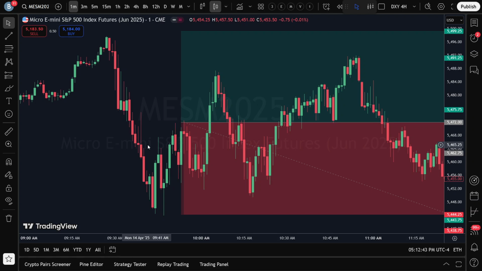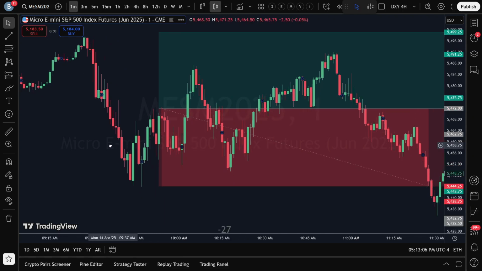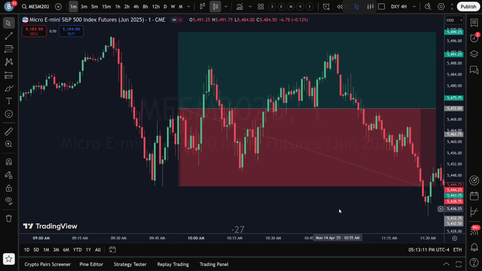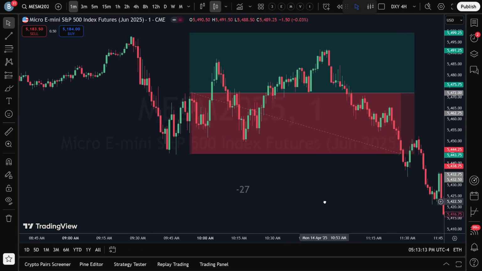I'm also doing a video on Gann swings on the NASDAQ, but what we're doing is we're not setting the stop way down here. The stop would go here under the second swing. We're going to use that as more of a scalping strategy rather than swing trading. So on the micro S&P, we're going to look at the Gann swings and see if we can come out profitable for the week. So here's the first one.